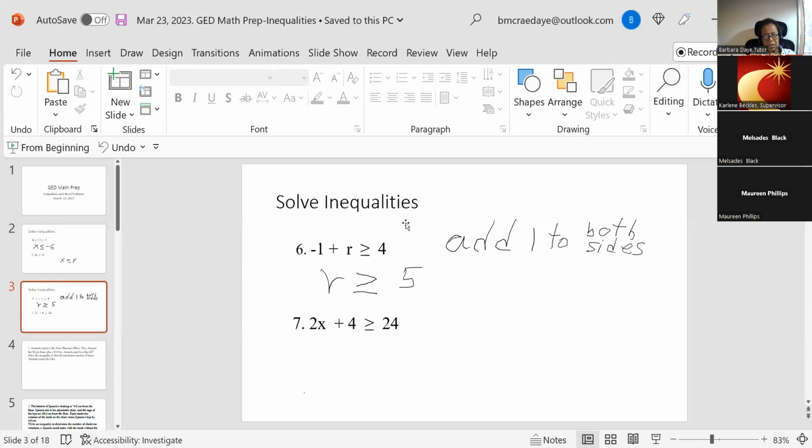Oh, so if my R variable is already on the left, I could just bring down my R, right? But I need to get this -1 constant on the side with the 4. In order to do that, I have to add 1. Yes. The 4 is what sign? It's a default, it's a plus. So 1 is not a plus, that 1 is negative. So a -1 and a +1 is what, Mercedes?